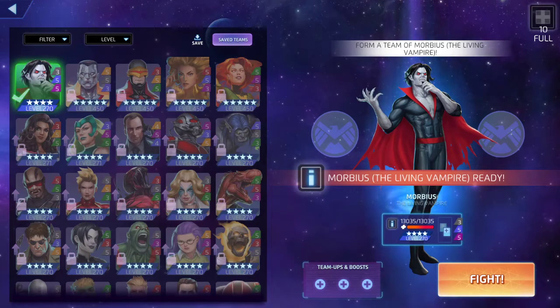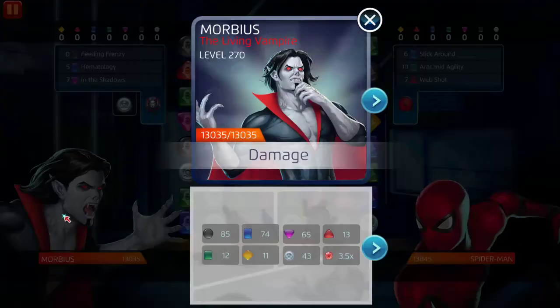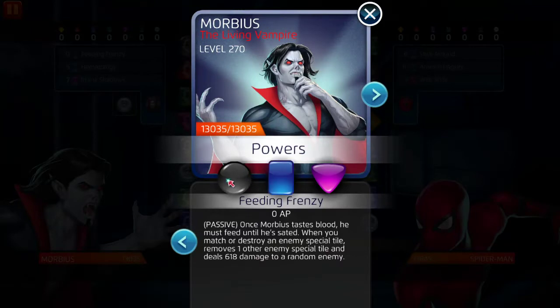You're just pretty much gonna heal with his blue, and then hope that 5-star Spider-Man matches his purple trap tiles and destroy him that way. So we're gonna ignore the feeding frenzy because that's his passive, and he's basically a support character, and that's what he's meant for, to destroy and remove special tiles.